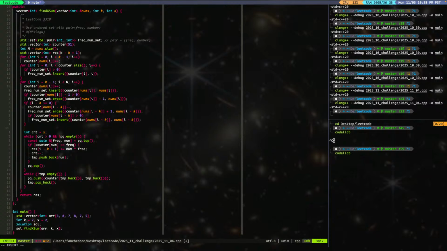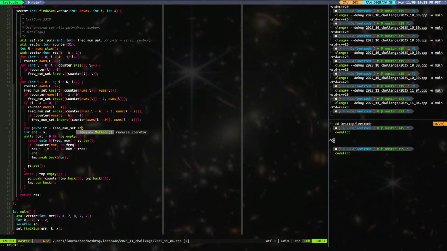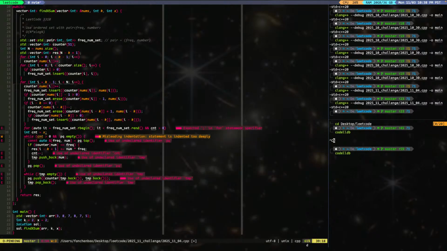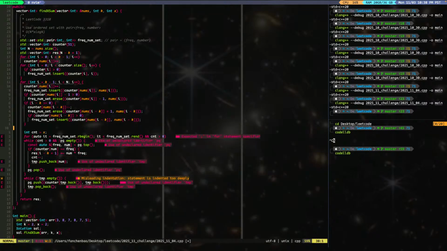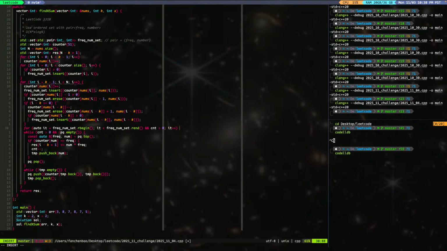Let's say for auto it equal to frequency this dot reverse begin, it smaller than frequency this dot reverse end, and count is larger than 0. I do need this one to be here. Then it plus plus.